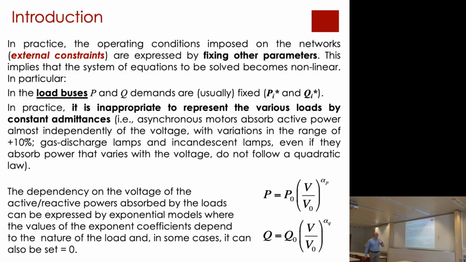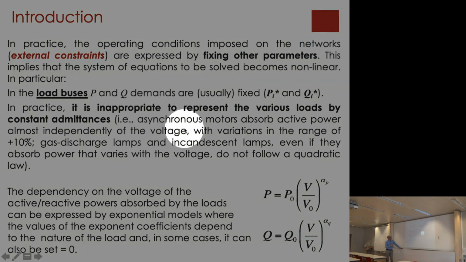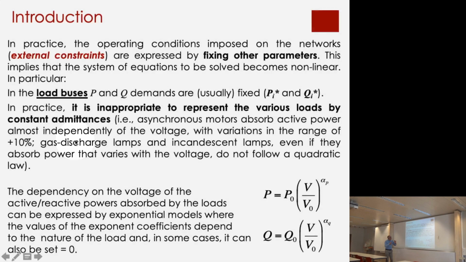Now, if you fix active and reactive power, you have to know that the power that a given load is absorbing is a function of its voltage. Okay? For instance, aggregations of asynchronous motors absorbing active power with a slight dependency on the voltage, gas discharge lamps, etc. So all the loads that are inside a given pot, let's say the city of Lausanne, when you move the voltage, they slightly change the amount of power they absorb. Okay, so fixing the power in a load to fixed quantities, Pi and Qi, is not truly exact, not truly correct.